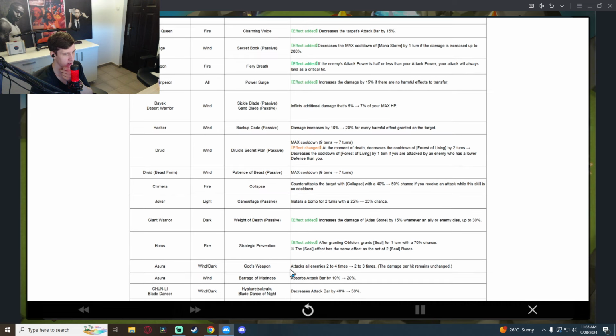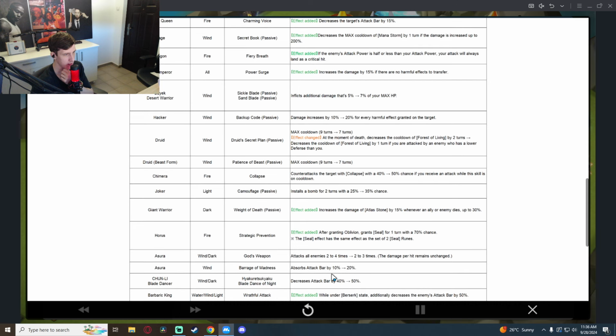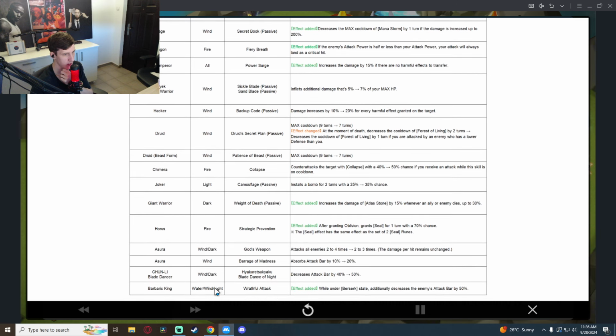Chun-Li Wind Arc. Decrease attack bar from 40, now it's 50. Barbaric King, Waterwind Light. While in Berserk State, additionally decrease the enemy's attack bar by 50% on Wrathful Attack. That's the second skill, right? Okay.